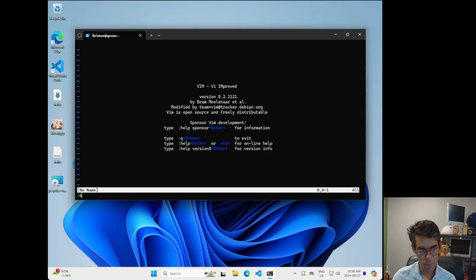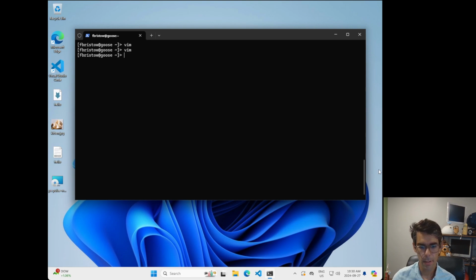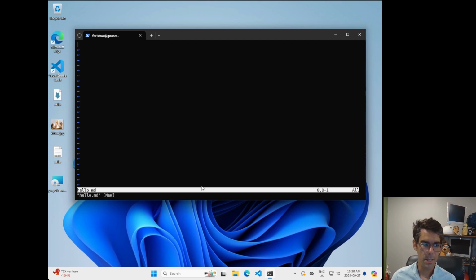I'm going to quit Vim one more time here. So that's the colon Q in normal mode to exit. And the way that I want to interact with Vim this time is by typing in the name of the file that I want to edit. So when I say vim hello.md, this is saying that I'd like to edit a file that's called hello.md. If you have a file that's already called hello.md in your directory, it will open that file. If you don't have a file that's called hello.md in your current directory, it's going to create that new file for you. So I'm typing vim hello.md and I'm going to press enter. And here we can see there's nothing inside the file, but it also helpfully tells us that this is a new file that we're interacting with.